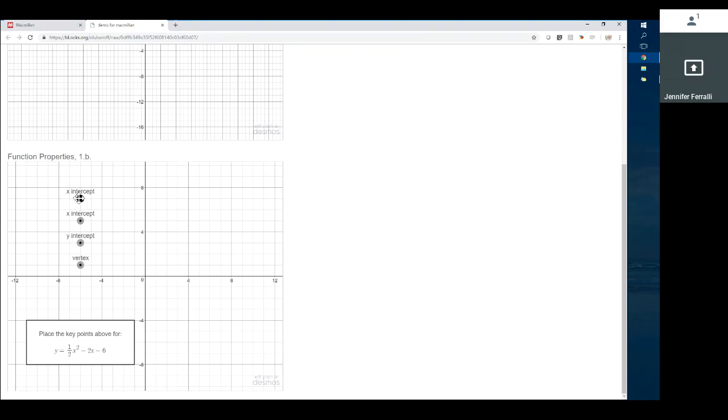So for example, if your question is graph this quadratic function, suppose then that the student puts in the various elements of this graph and then they can get assessed on whether they graph this function correctly. This is still a really rough prototype, and we know there are things that we need to tweak, but we hope it gives you an idea of the direction we are heading in with our graphing strategy.